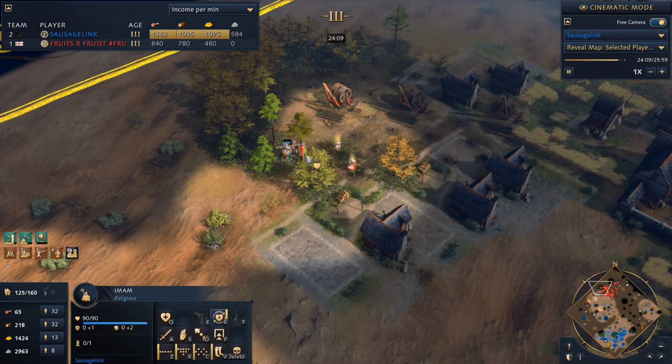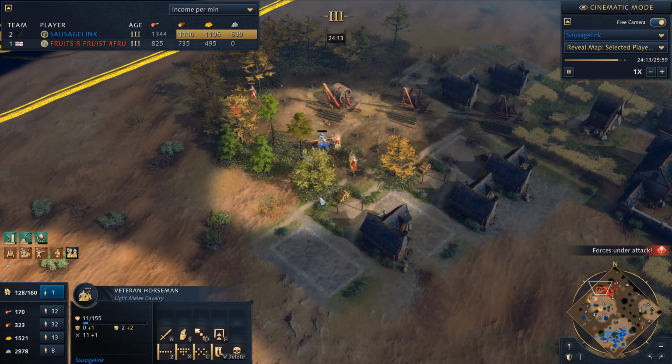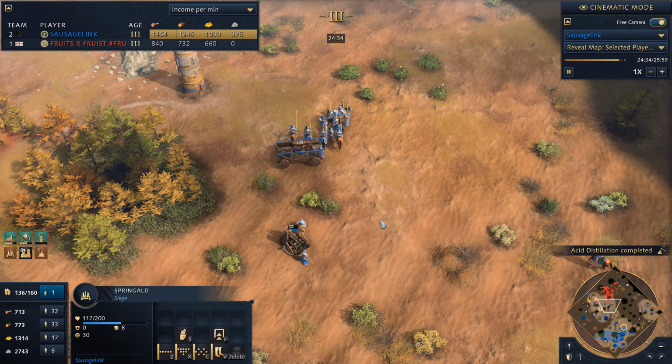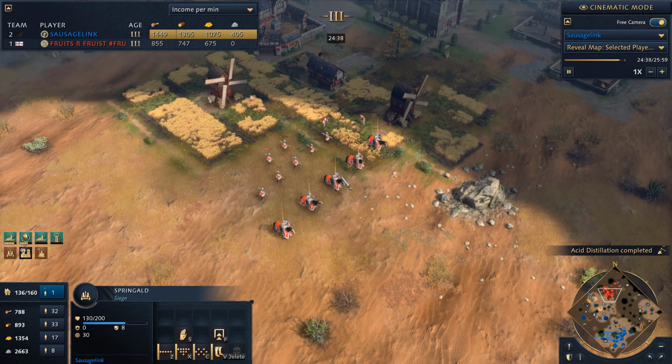Just kind of harassing on the back end here. Found a few of his villagers. Get maybe one villager kill before this horseman's taken out. And we decide to get a springald as well because my opponent's realizing he can't get his cavalry on top of my siege units, so he's probably going to make springalds to counter it. I'm also thinking he's going to make a keep at some point. A keep would really defend what he's got here.